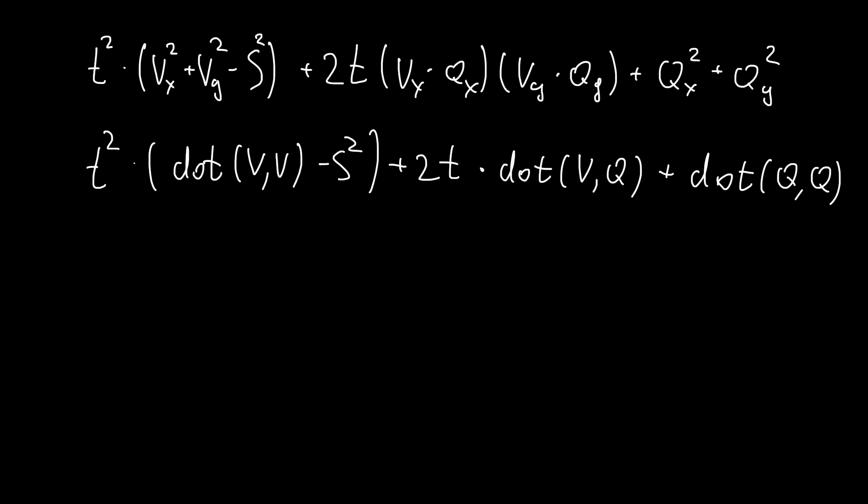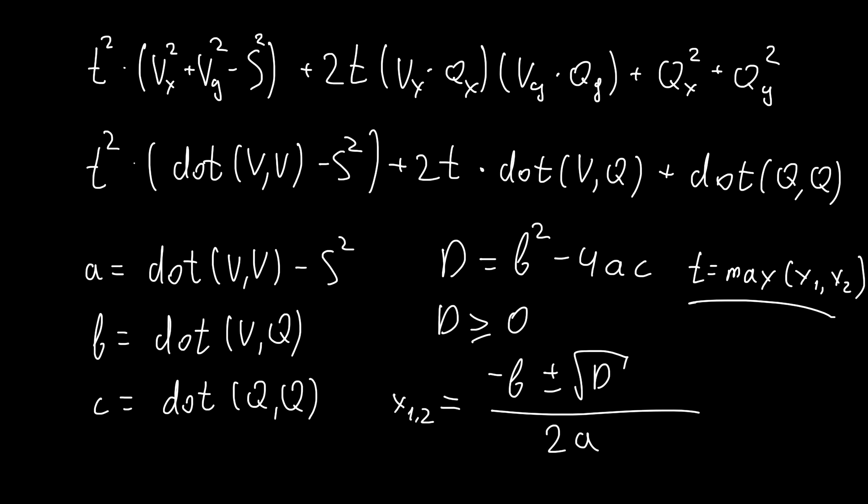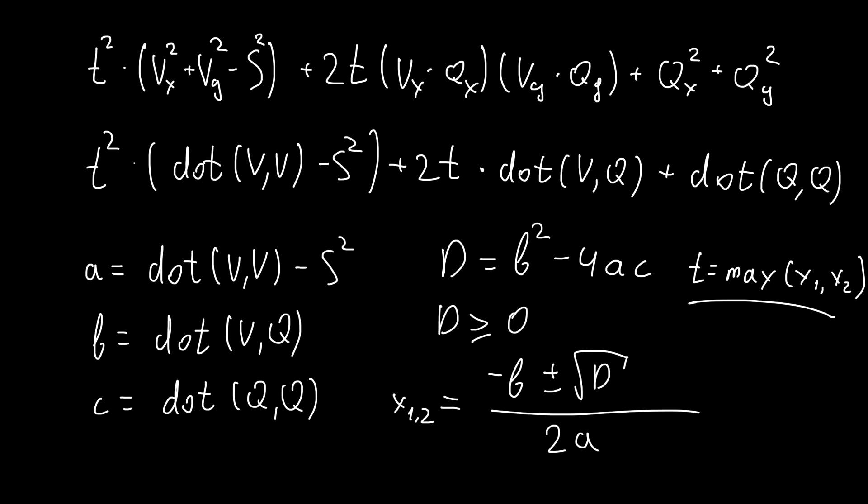Now back to equation. You can simplify its look even more by using dot product. I mean it looks very clean in code when you represent A, B and C of quadratic equation. Now add discriminant equation and you found time. And when you have time you can find X by multiplying target speed by time and adding target original position. Here you go the most easiest way to find trajectory of a projectile hitting moving target.